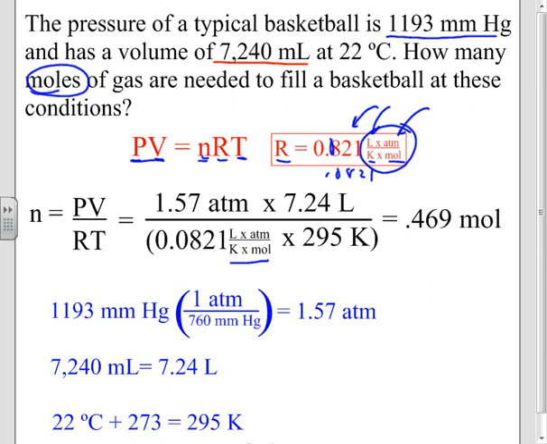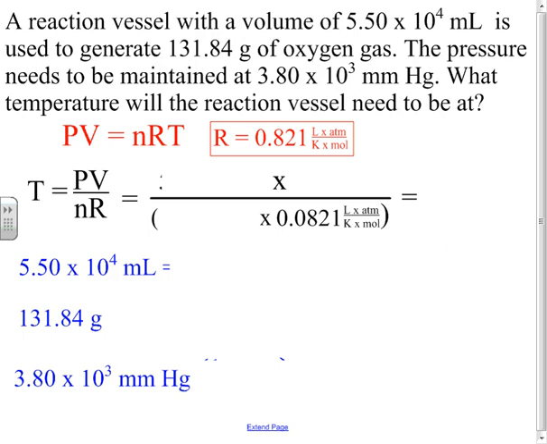All these units being converted gives us cancellation between atmospheres and atmospheres, liters and liters, kelvins and kelvins. That leaves us with moles, which is what we are solving for in this particular problem. So the units of R really do confine us to certain units in the ideal gas law. One more sample problem.